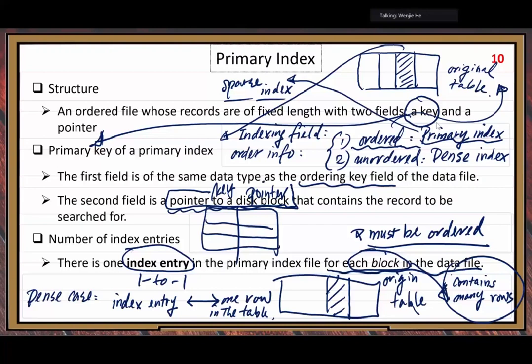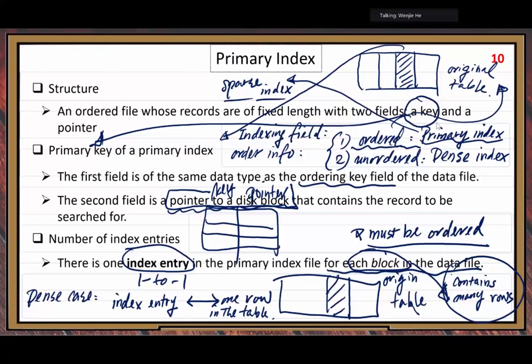We can make good predictions if we skip information for all those rows, because we can easily recover it. Later I will explain how to recover. But if the original data is unordered with respect to the indexing field, then we cannot make a prediction.